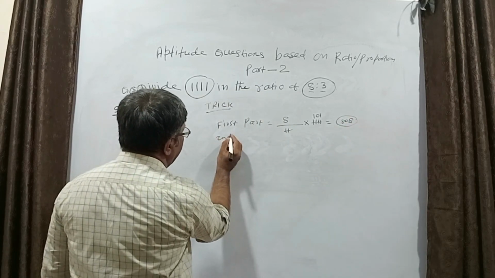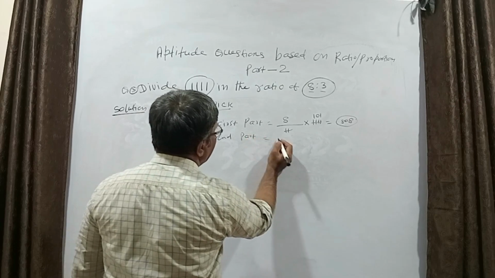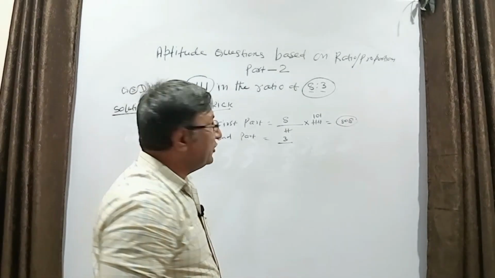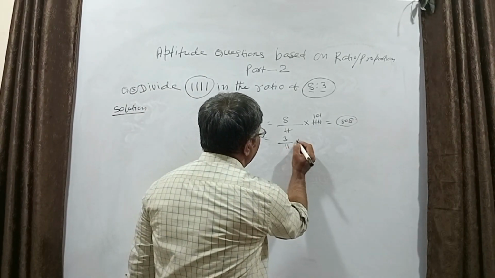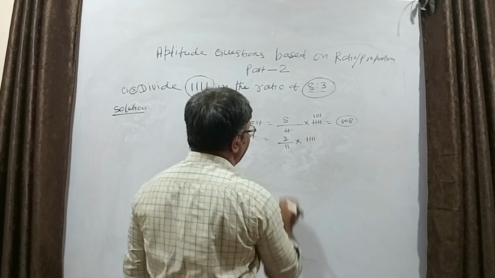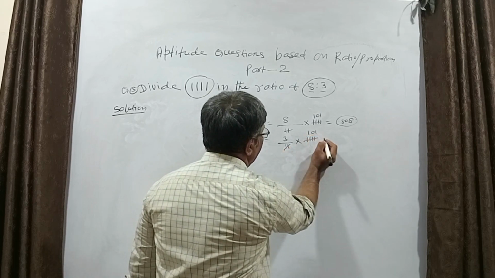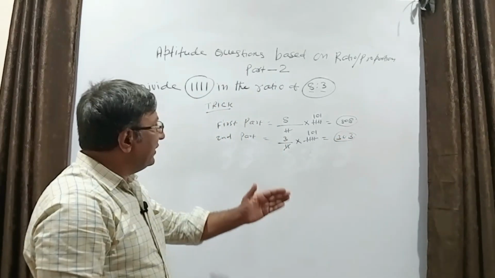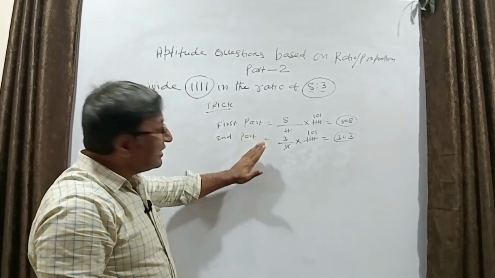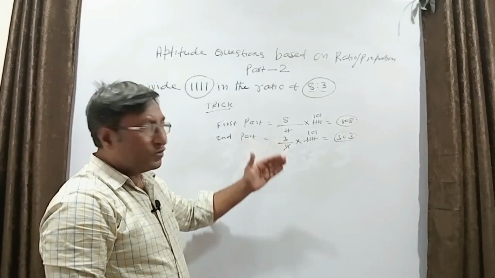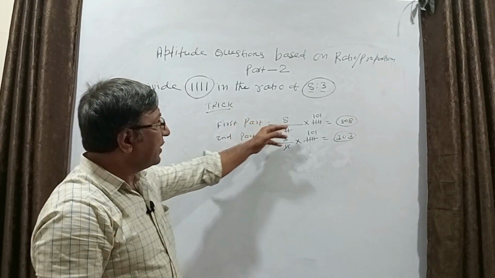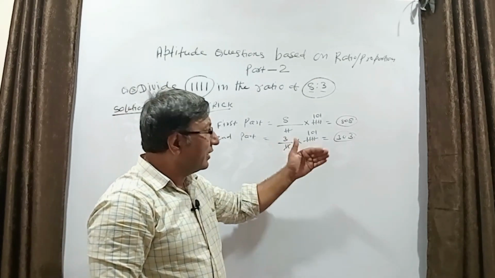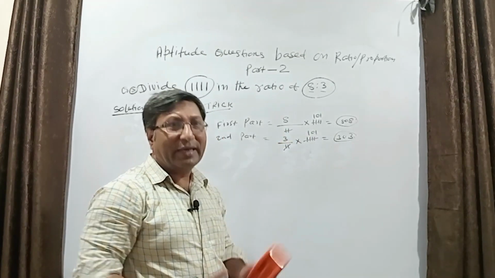In the same way we find the second part. The second ratio is 3, so again 3 divided by the sum of the ratio, which is 11, multiplied by 1111. So 11 ones are 11, 0 1. So 3 ones are 3, 0 3. So the second part will be 303. This is the correct answer. So always remember, the trick comes from the basic. This is the simple technique: to find the first part, take the first ratio divided by the sum of the given ratio, multiplied by the total number. You will get your correct answer.